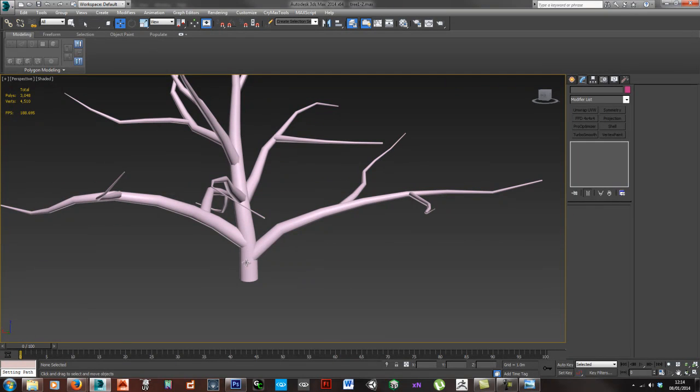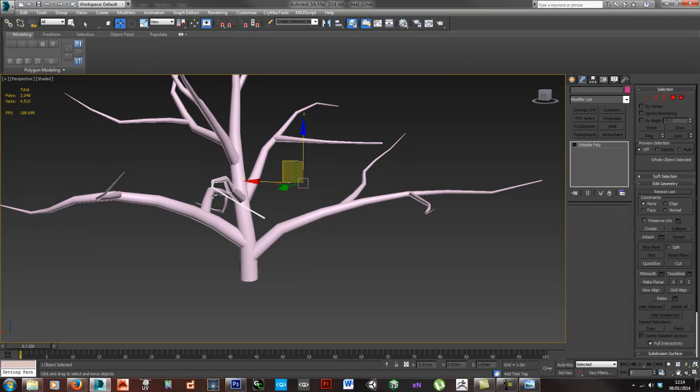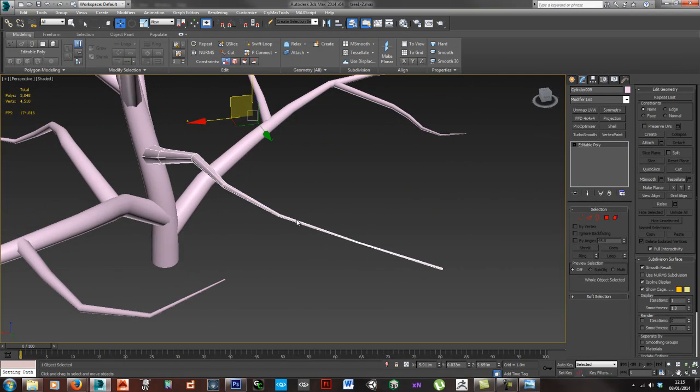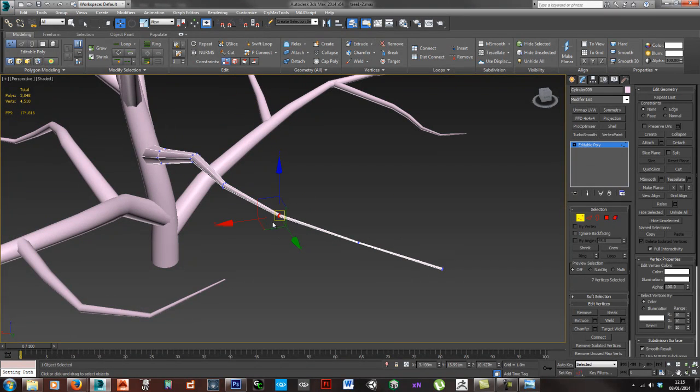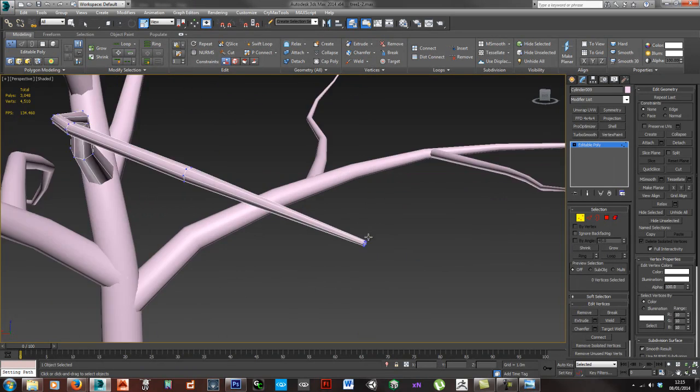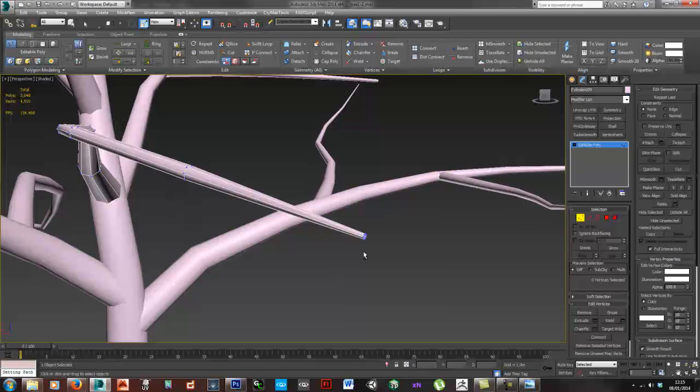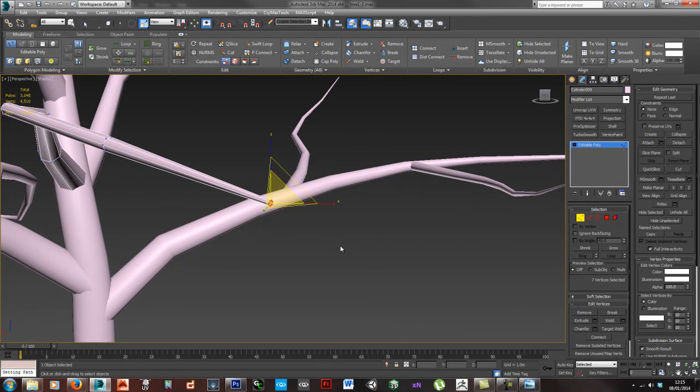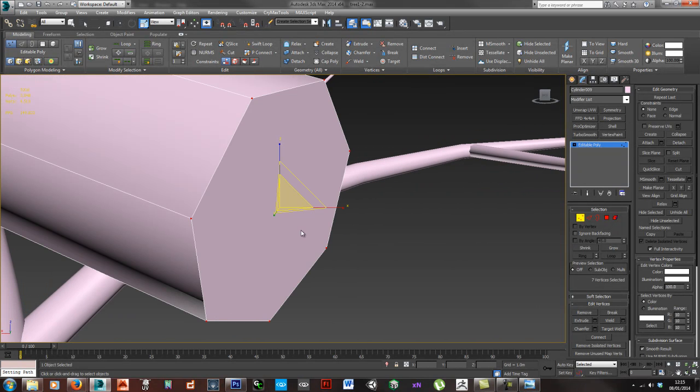optimizing. So this is looking a bit weird, so I'm just going to bring those out a bit. What I can do is I can probably just get the ends of these and collapse them.